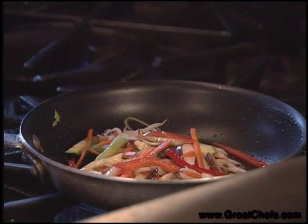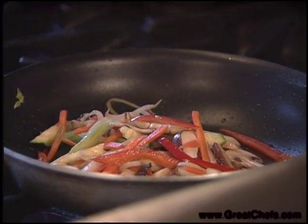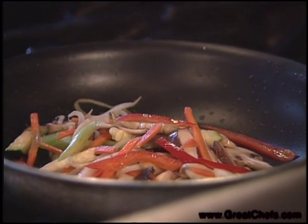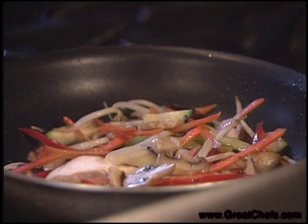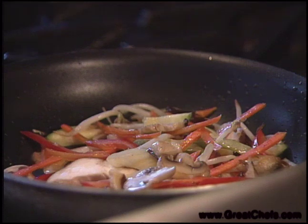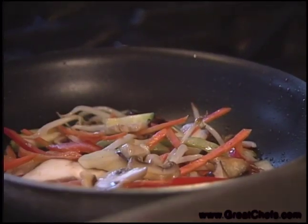I have bean sprouts, onions, celery, carrots, shiitake mushrooms, and regular button mushrooms. And it's basically what you can find in your house to generate a summer vegetable stir fry, which is some of this, some of that, and just do whatever you have there. I like to cook with a lot of color, because I think the eye appeal has a lot to do with setting off the initial taste buds to accept what you're eating. That's important.